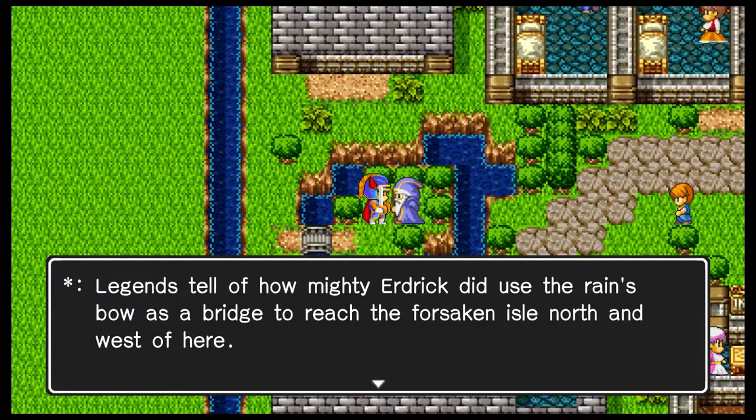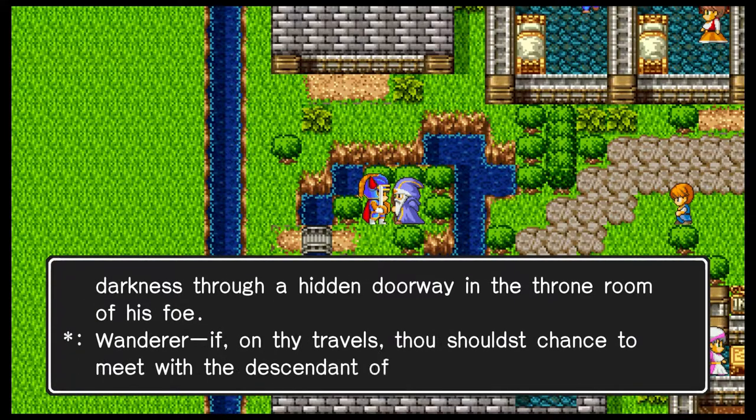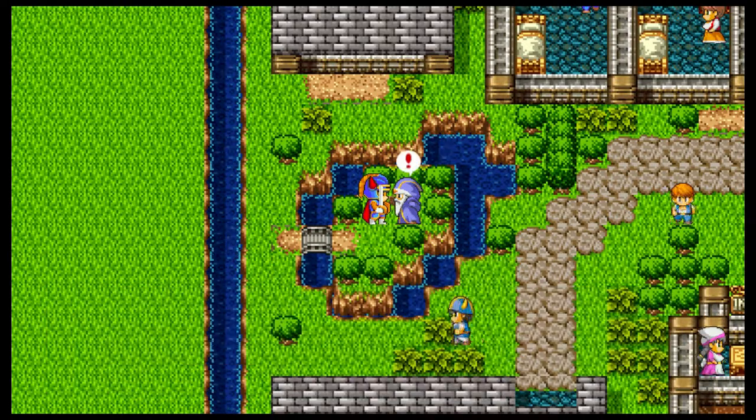That's a problem. Legends tell of how mighty Erdrick did use the Rainbow Drop as a bridge to reach this forsaken isle north and west of here. They speak also of how he did descend into the darkness through a hidden doorway in the throne room of his foe. Wanderer, if on thy travels thou shouldst chance to meet the descendant of the Savior Erdrick, promise me this. Promise me that thou wilt tell him all that I have told thee now. Verily shall it stand him in good stead.